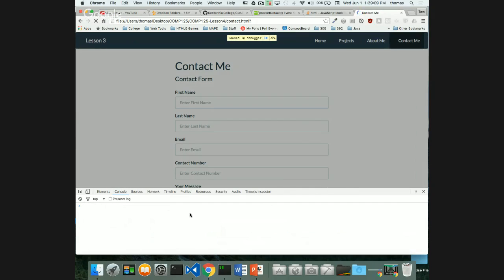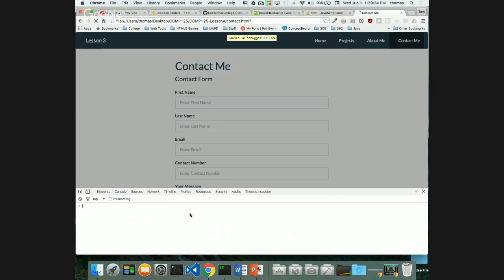This is not what I want you to do. This is what I want you to prevent. I want you to prevent this behavior, right? I want you to validate your form, but also keep all the data in your console, right? So let's try adding the event handler. And again, there's different ways of doing this.